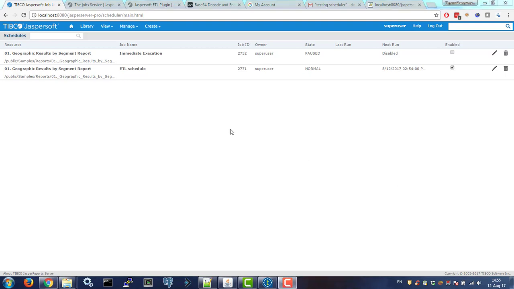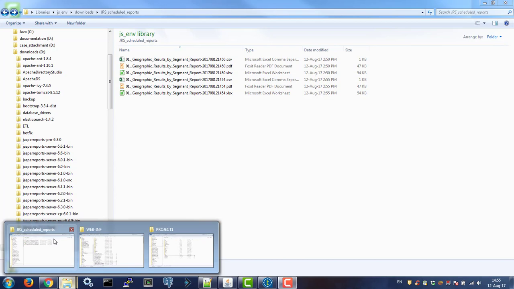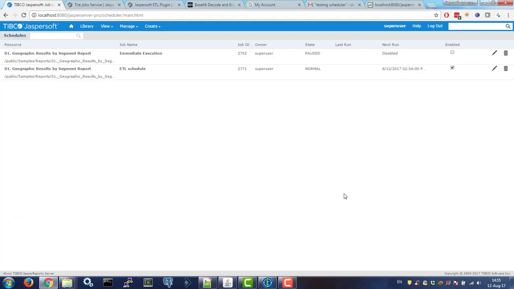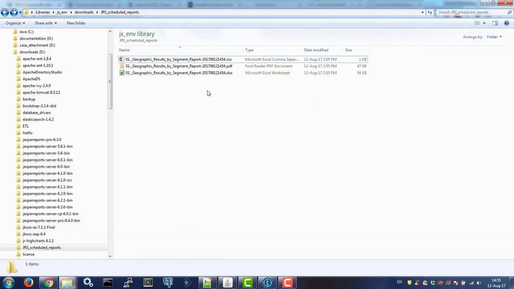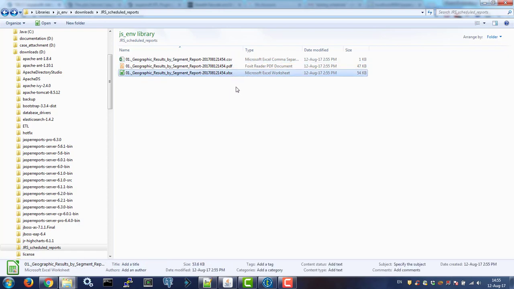So we can actually go to our folder on the file system to check if report is being exported as expected. Alright, we see 3 files, CSV, PDF, and XLSX with timestamp. So our REST call is fine.